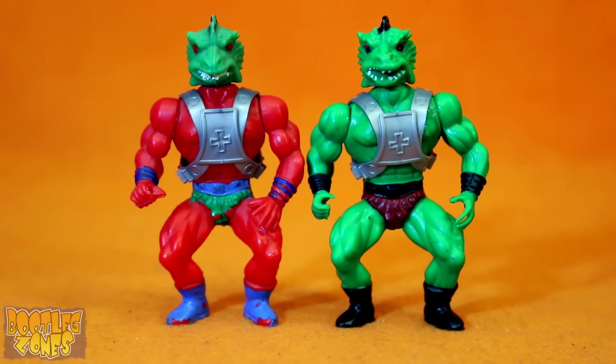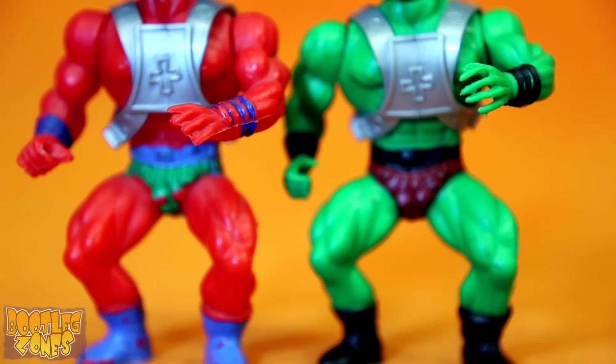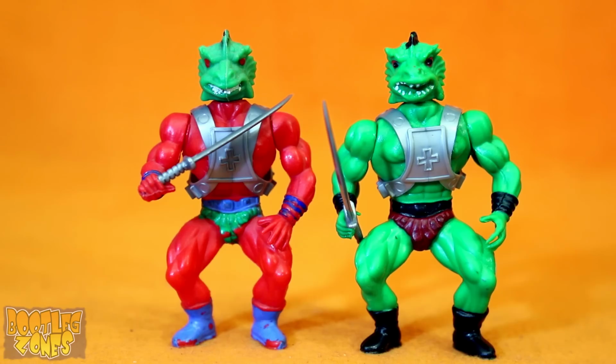So this Galactic Gladiator line kind of combines some parts from the two main Galaxy Hero lines. All the bodies of the Galactic Gladiators most closely resemble the main Galaxy Hero line. There has been a bit of a modification of the hands on the figures though, as they've kind of been turned in a bit. This is especially noticeable when you put a weapon in one of their hands, as they'll be holding it more in front of their body instead of straight out like the original figures did.